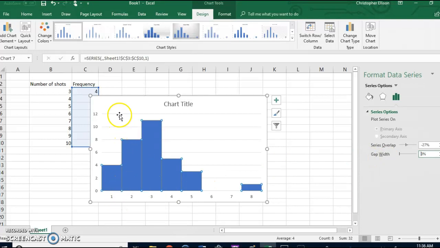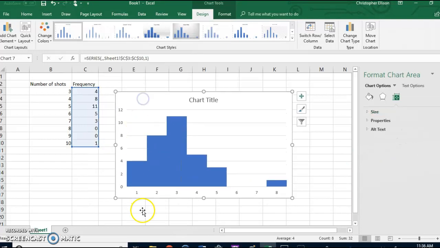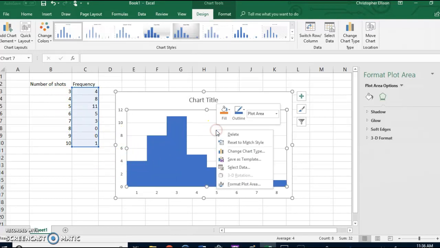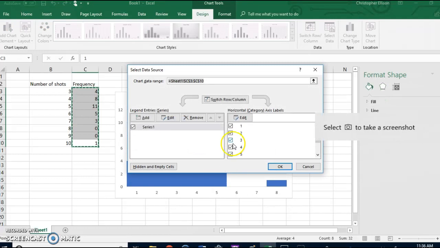The next thing we need to fix up is down the bottom in our scores. We've got 1, 2, 3, 4, 5, etc. for our scores, but we want 3, 4, 5, 6, 7. So in order to fix that, what we need to do is right-click in the plot area. So we right-click in there somewhere, and we go Select Data. We then want to edit.